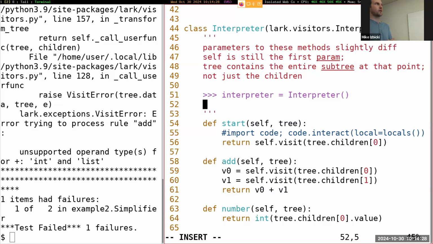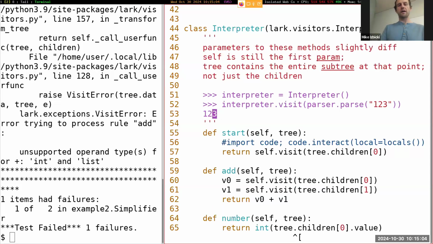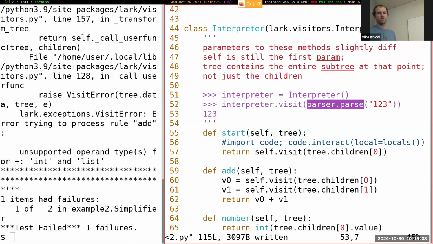This is the format that your test cases are in for the homework, where at the very beginning, the very first test case defines this interpreter instance of the big I Interpreter class. There's a common syntactic pattern in Python where the class names are uppercase and the instances of those classes are lowercase. There's nothing in Python that forces that convention, but it is a common convention. And then down here, I can do interpreter.visit of parser.parse of some number, and it should output that actual number. The parser.parse here again generates the abstract syntax tree. This should be a very simple syntax tree. And then the interpreter.visit will process that syntax tree, converting it into a number.